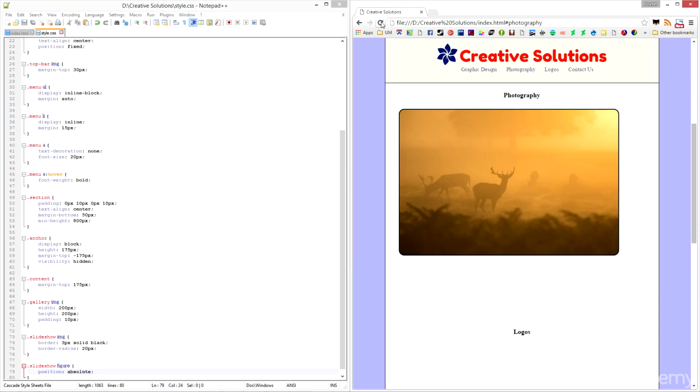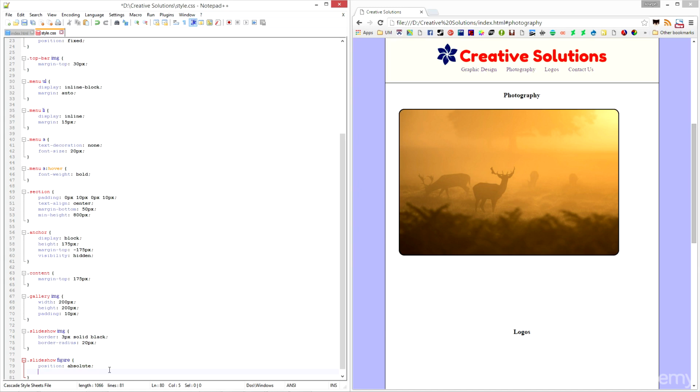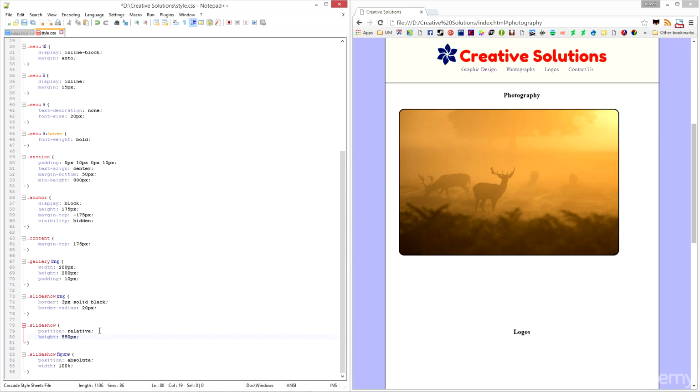If we do that, they're overlapping, but you notice they're a little bit to the side, a little bit funky. So we want to do some more style changes to get this working the way we want it to. I'm going to make the width on these 100%. That's going to be 100% of the container they're in, which happens to be the slideshow. We also need to make it so that the slideshow class overall has relative positioning. And I know the height of these pictures is 550, so I'm going to go ahead and set that.